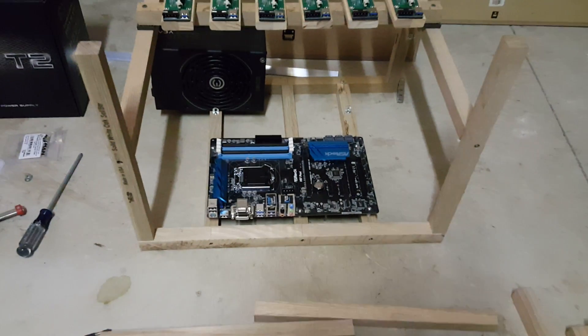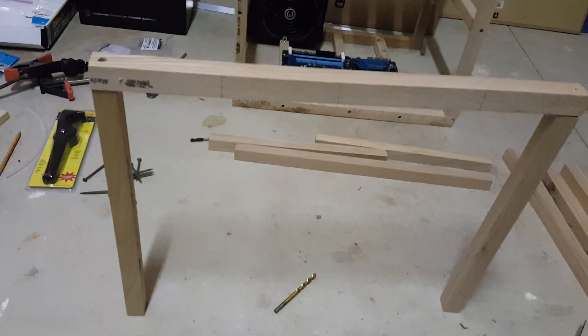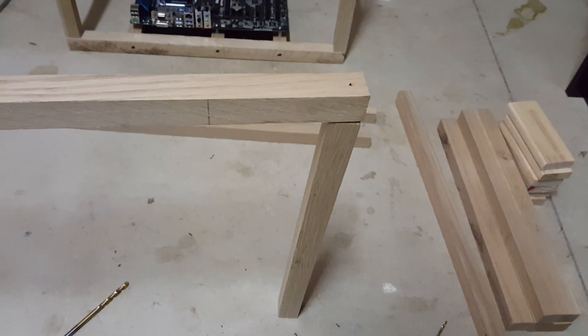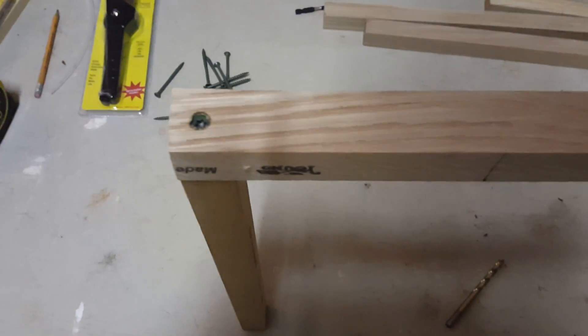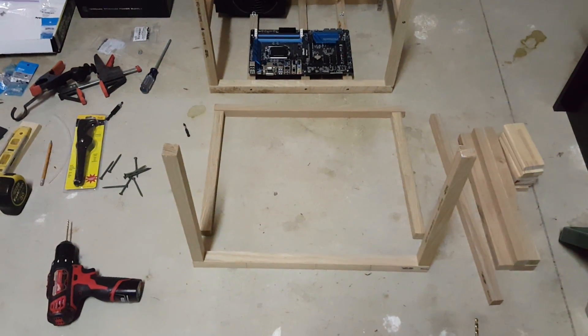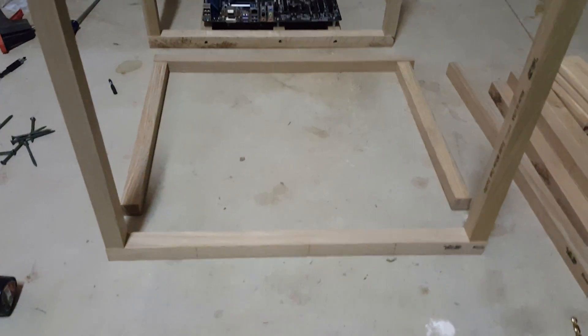The next part is to build the first wing — the first half of the frame. It's shown upside down here. I've already put the left leg on. For the right leg, I hold it into place, take my drill bit, pre-drill the wood straight down, then switch to the thicker drill bit to do a small tap hole for the countersink, and then put the two-inch screw in. The first wall is now complete.